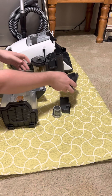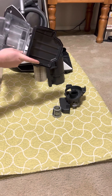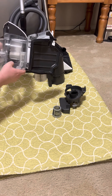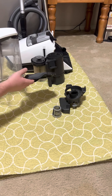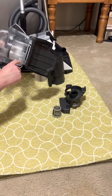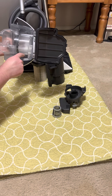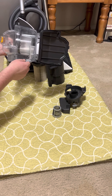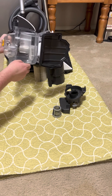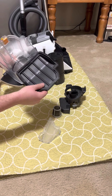You take the screen off and then just pull this out. I couldn't figure out for the longest time how to pull out the screen because dirt gets caught behind it really, really bad. There's an area at the very bottom where it looks like you can put a slot screwdriver, but I found out all you have to do is put your thumb on this tab and just pull out — it comes out very easily. I've never broken it.